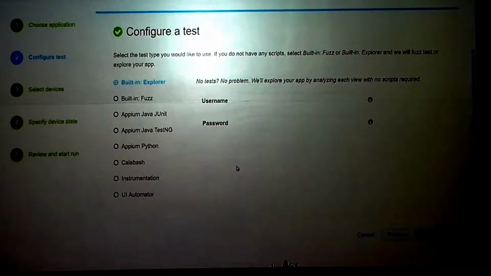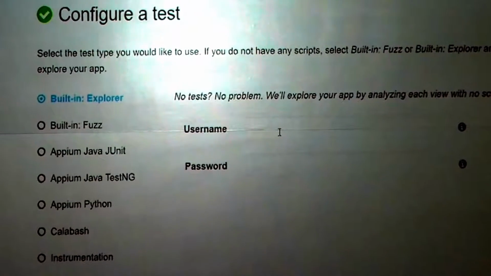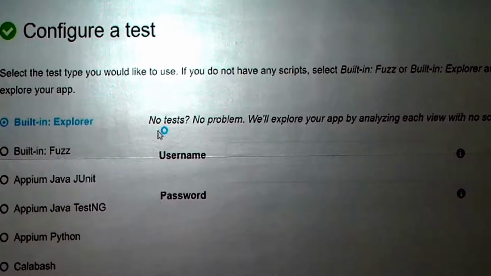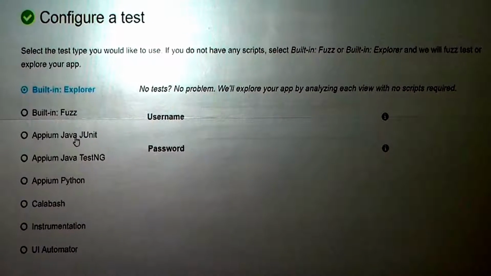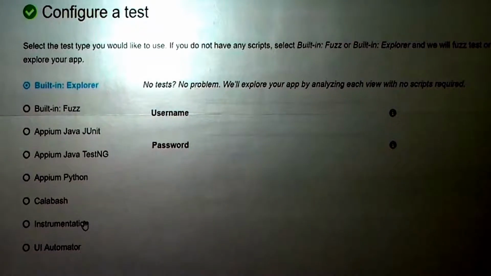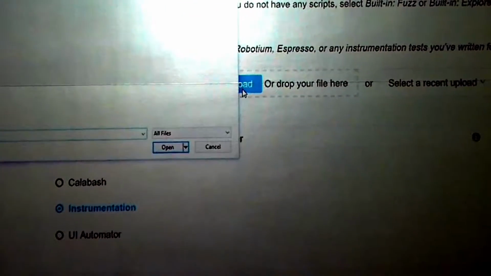So here are some different types, like Explorer. That's like the Robo test with authentication. You can tell it to use a certain username and password, and then it will just look at buttons, click, and come back, like the monkey. Not sure for us. They also support Appium. I don't use it, so I can't really demo, and I can't tell you what it does. And Calabash, it's also a pretty famous testing framework. I don't use it either. Instrumentation and UI Automator. I thought UI Automator should be merged into instrumentation, but anyway, because we want to run an instrumentation test, I'll use my Android test APK.